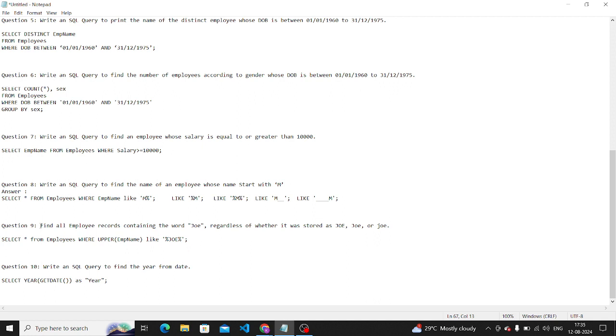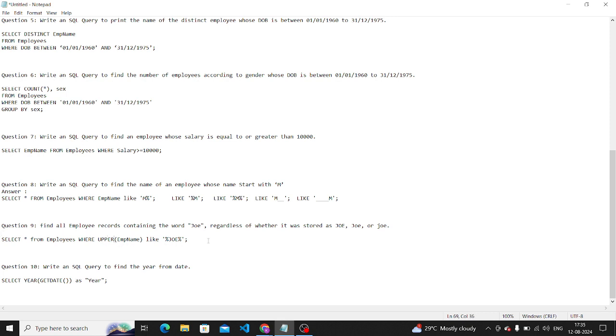Now question 9 is: find all employee records containing the word Joe, regardless of whether it was stored as Joe or JOE. So here it says select every column from the employee table where UPPER.